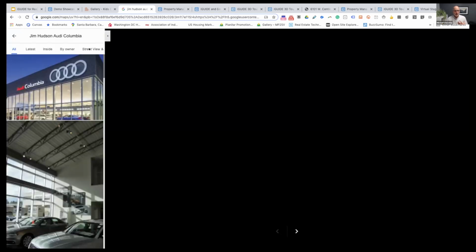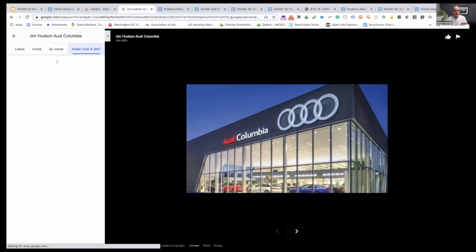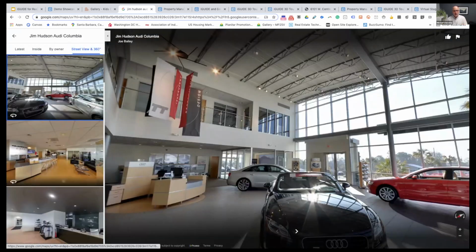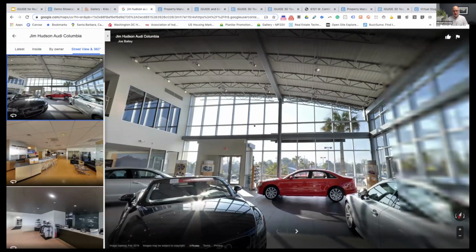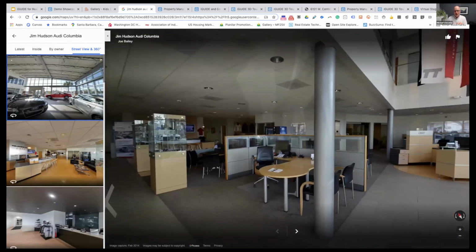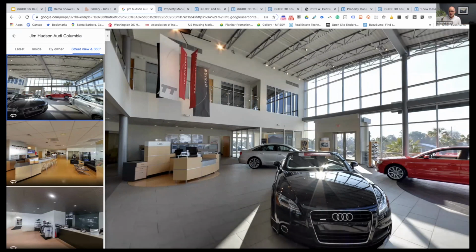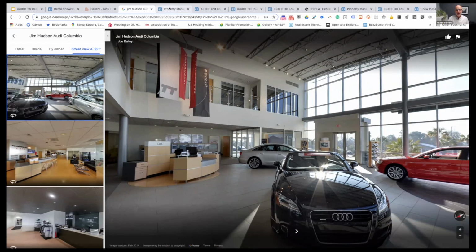As it pops up, you've got nice photos, but you can also click on the 360s within the showroom. Now you can look around the showroom and say, oh wow, this place is gorgeous, big and airy. I can go in and check it out. Let's go down to that dealership. It just helps build, again, confidence that these guys are the cat's meow when you talk about car dealerships or whatever that business is. And there are some other examples.